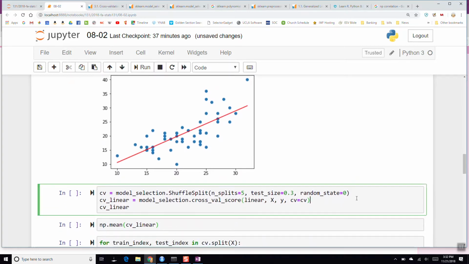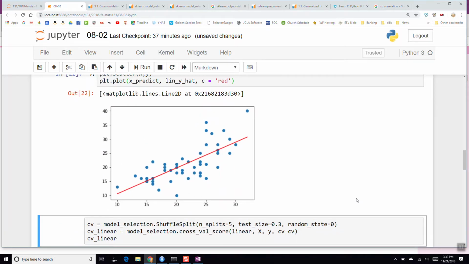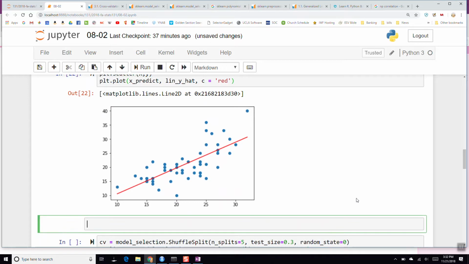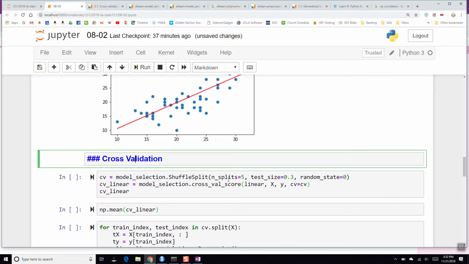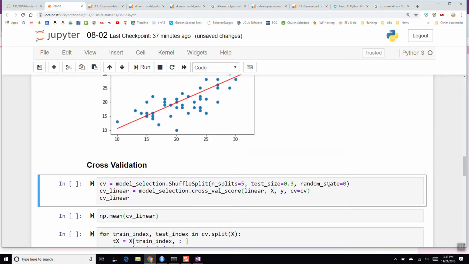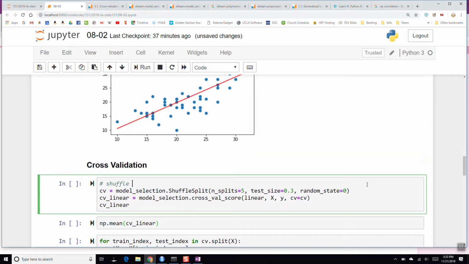Okay, this is our cross-validation tool. Here, shuffle split says take the data, shuffle them, and split it into 5 equal parts, right?